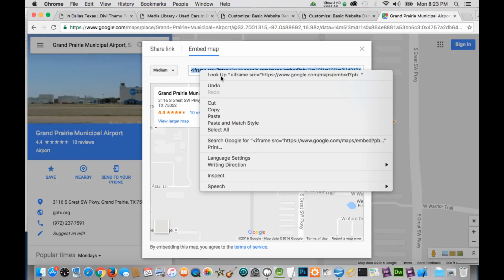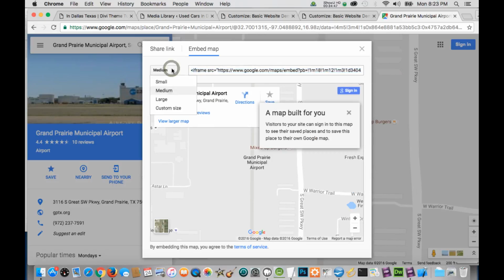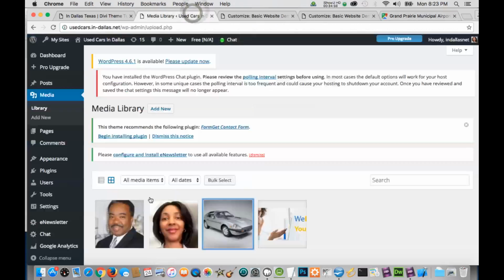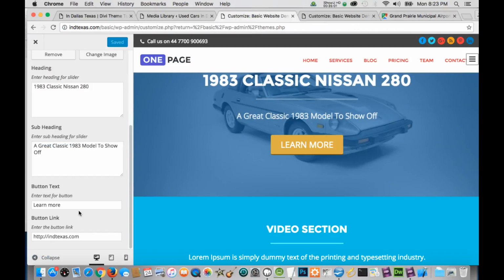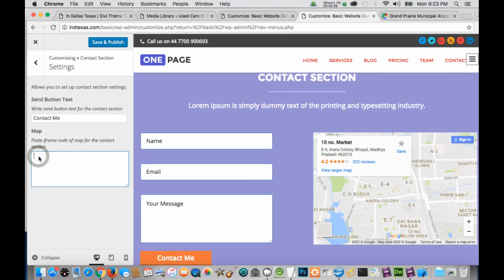The iframe code is what you want to copy, and you'll paste it. You can select small, medium, or large. In our case, I selected medium, the default, and we take that code back over here to the map and paste it in.